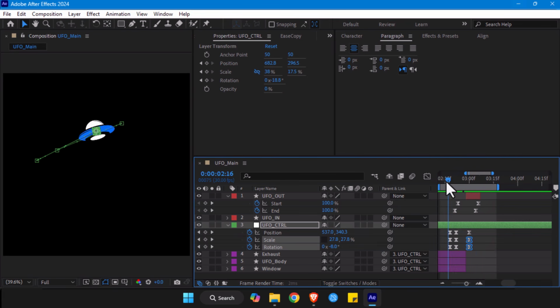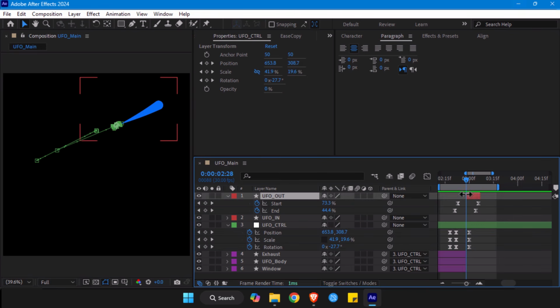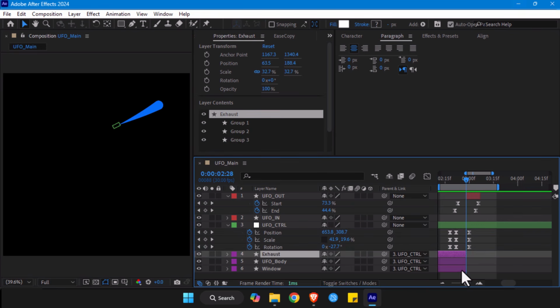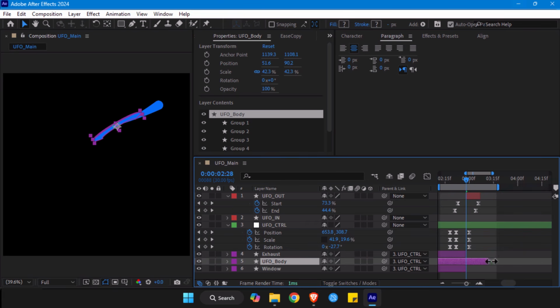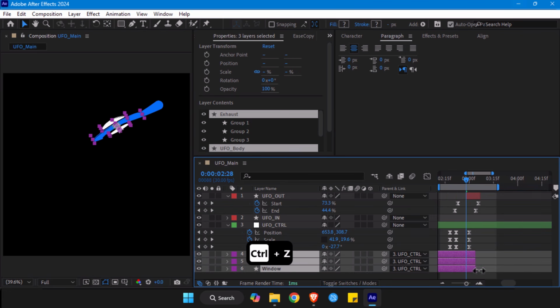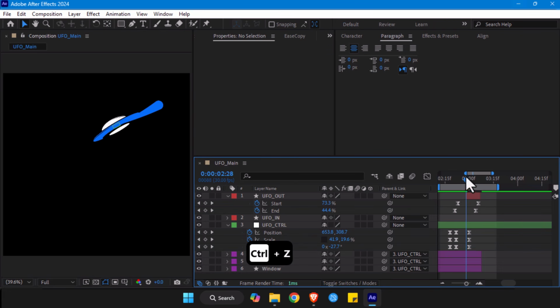Okay. So let's see. The animation is looking really nice. And if you want to see it even in a much better light, you could just go frame by frame. Now, I don't think you can see the difference, but I'm just going to extend this layer. I'm going to just select them and then extend them so that I can show you the problem.